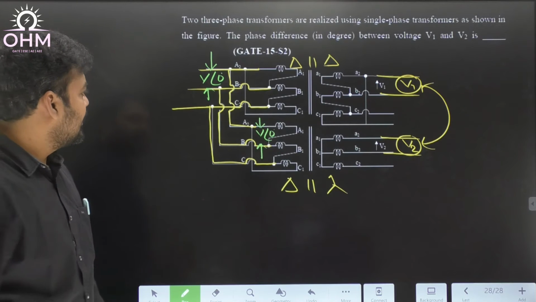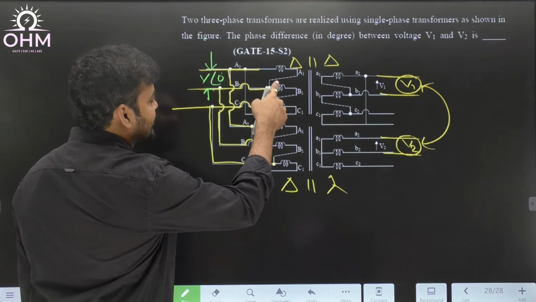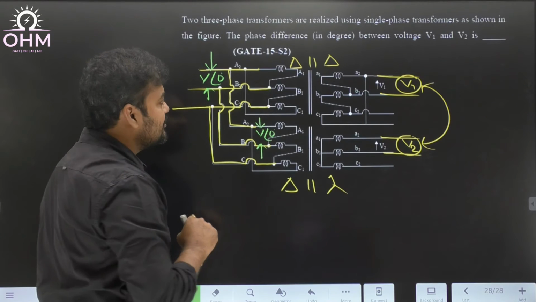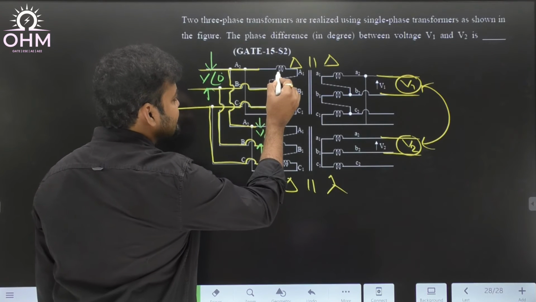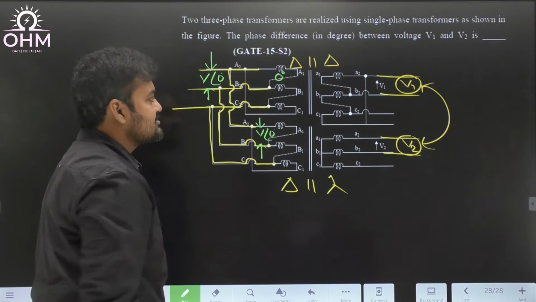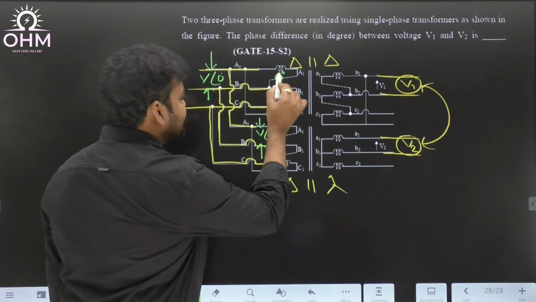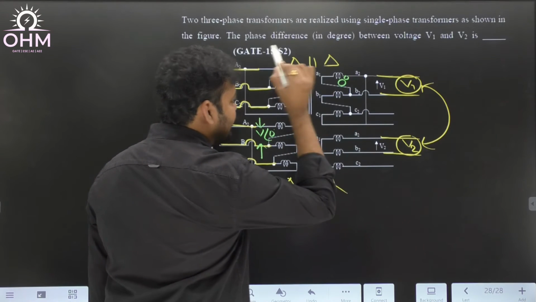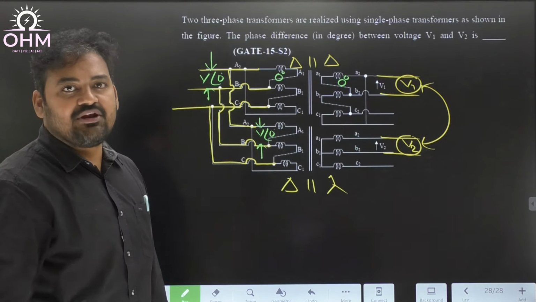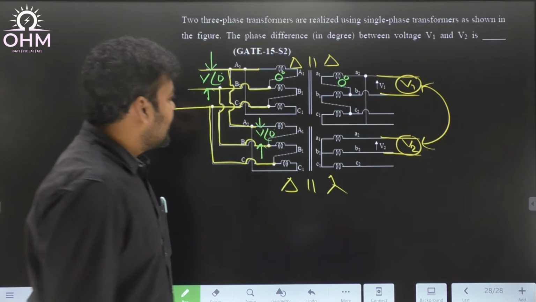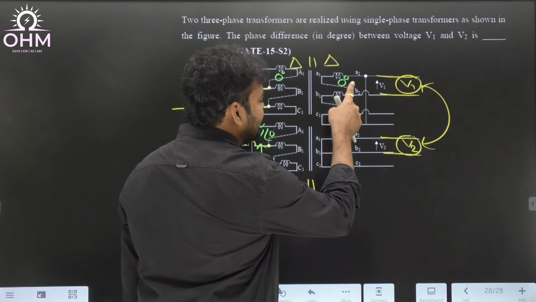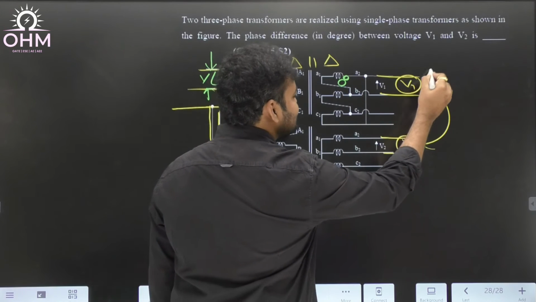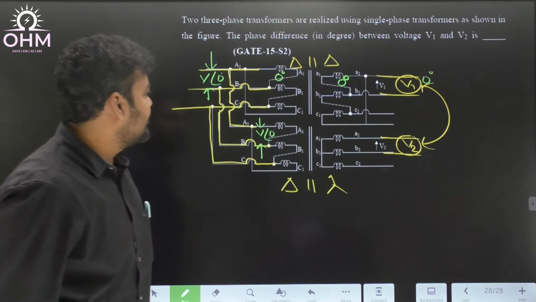Line voltage. Now this is delta or star, guys. Delta, we know in delta, if line voltage is at an angle 0, what about phase voltage? Phase voltage will also be at an angle 0 degrees. If primary phase voltage is at an angle 0, can I say secondary phase voltage also at an angle 0? Because phase voltages will not have any difference. Now secondary is a delta or star? Delta. In delta, if phase voltage is at an angle 0, what about line voltage? Also at an angle 0, because phase voltage and line voltage are same.